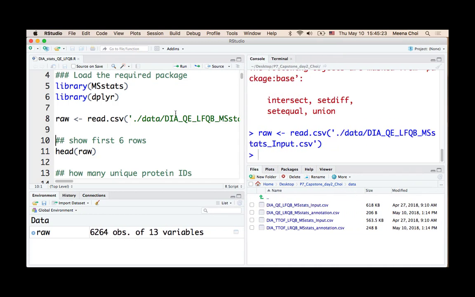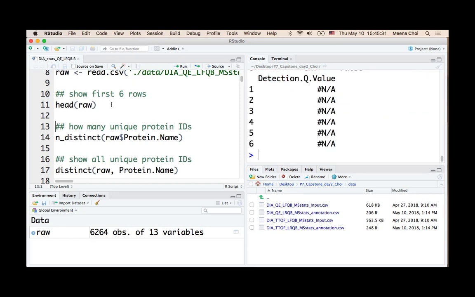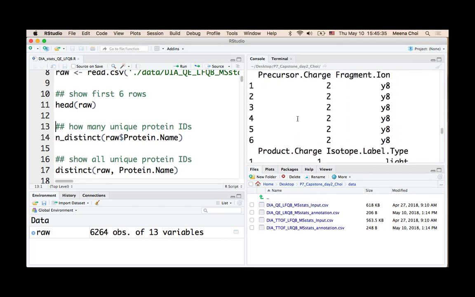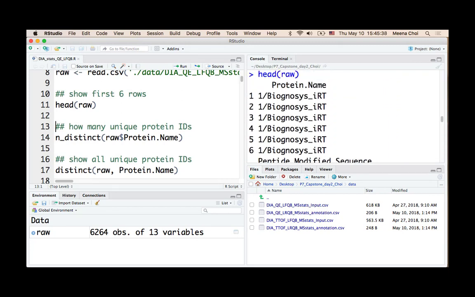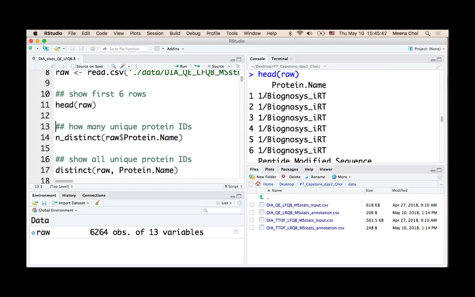That means we read the MSstats report from Skyline. Then let's check it. As always, I just check how this raw file looks. It has a protein name. This protein name, they have an IRT peptide here.